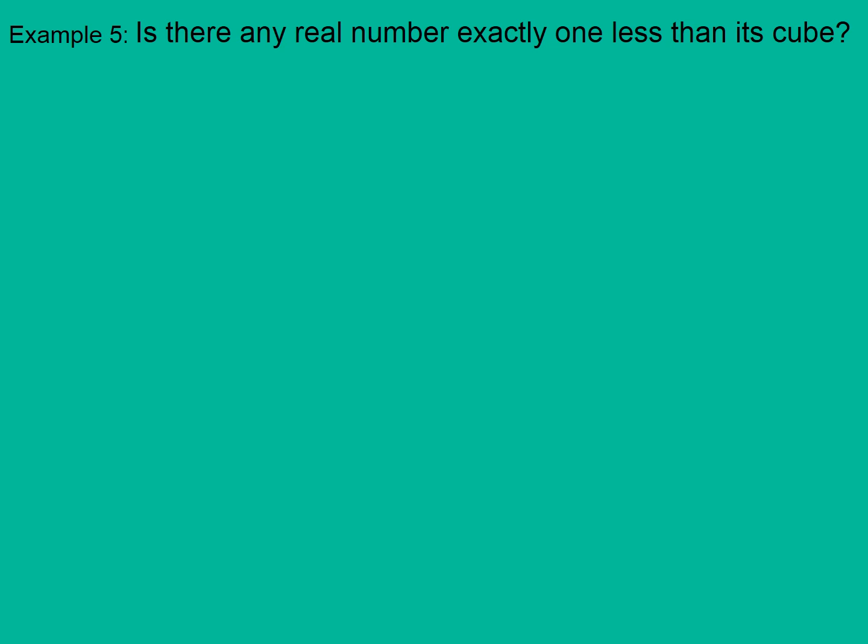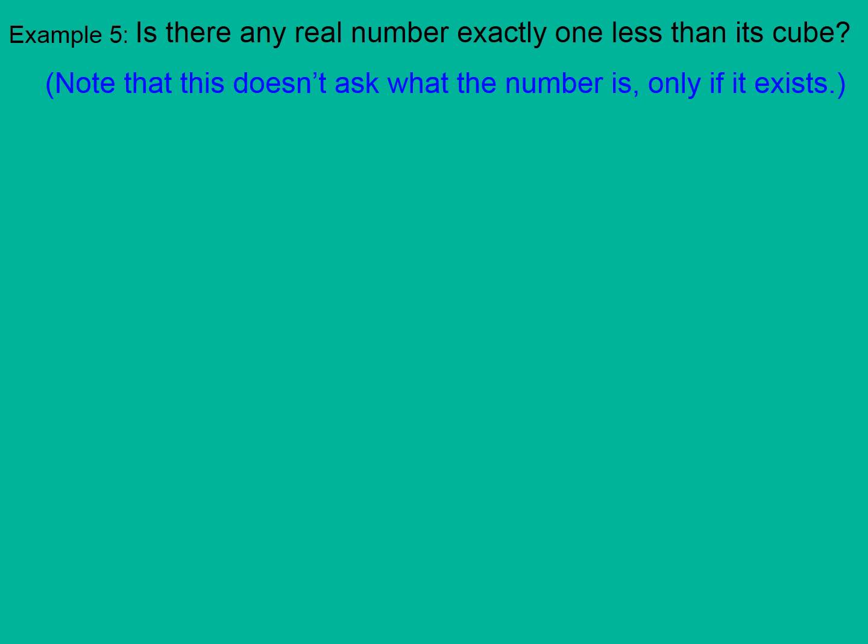Is there any real number exactly 1 less than its cube? Notice this problem is not asking us to find the value, but it's just simply asking, does one exist? Let's translate this into a mathematical sentence. That translates into x equals x cubed minus 1. Is there any real number, x, there's our x, that is exactly 1 less than its cube? And so on the right-hand side of the equation, we have x cubed minus 1, 1 less than its cube.